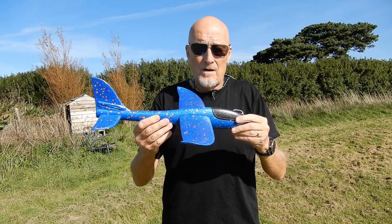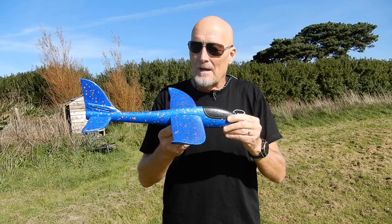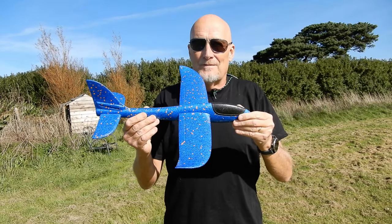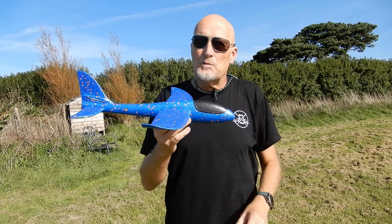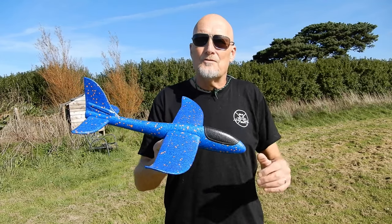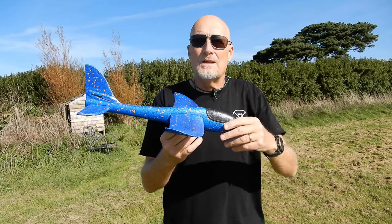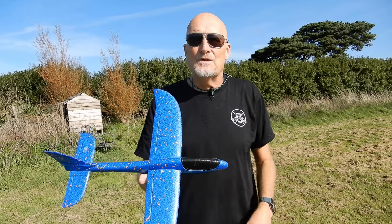Most of you might have remembered I found this wedged in a hedge the other day and managed to retrieve it. It was quite difficult and I could see where people had already had a go at trying to get it before. Anyway, I'm going to convert this to radio control. Not quite sure which style I'm going to go for, but the first thing we need to do is establish the C of G on this, because that is going to make everything that we can plan around it. There's no point in putting loads of gear in here and then finding out where it's too heavy. So let's find out the C of G, so that gives me some datum to start putting some gear in.